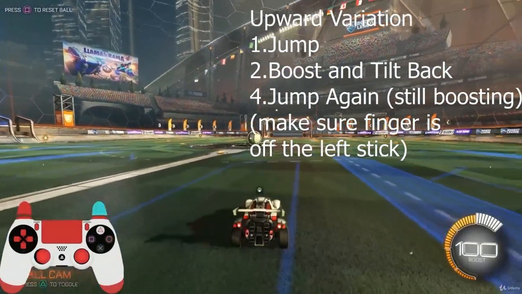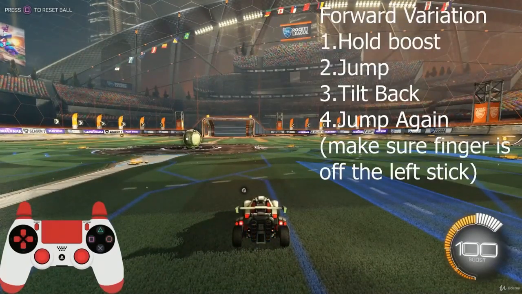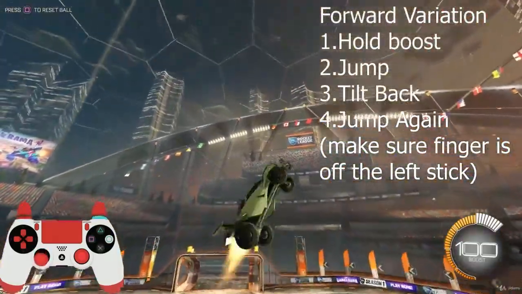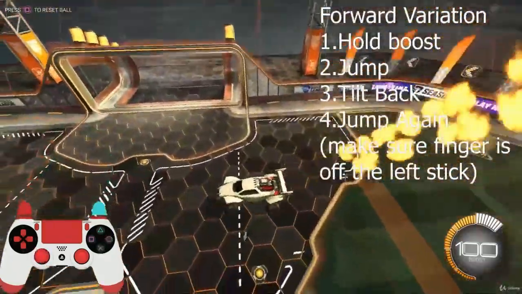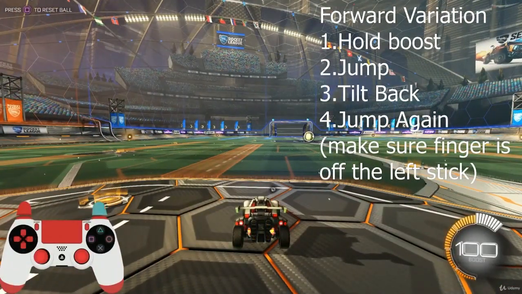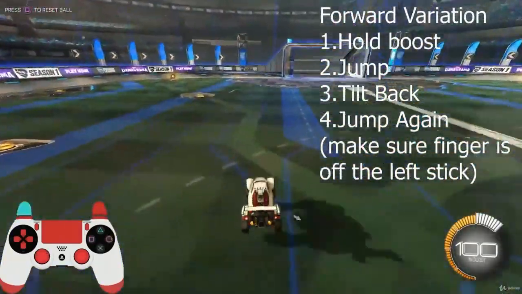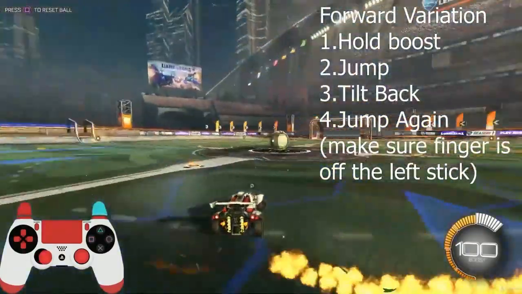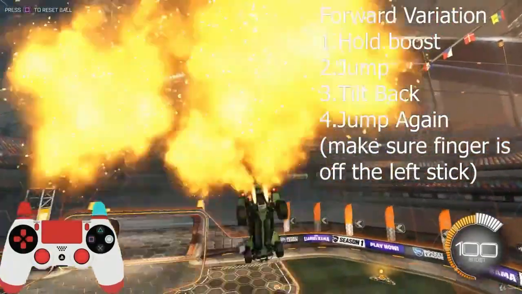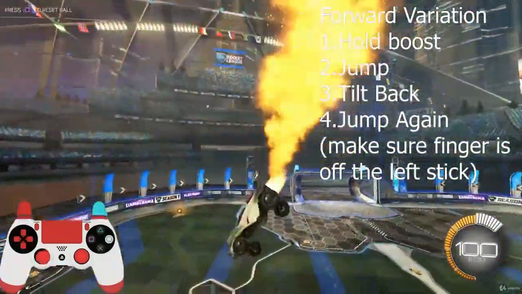And then the other variation where you're going very fast and you're getting a lot of forward momentum, which is something that I do with almost every single aerial that I do. You're holding boost all the way through. And that's going to give you the absolute fastest takeoff and the absolute fastest path to the ball. So you're going to just hold down the boost, tilt back, and jump again. So you boost, jump, and jump. So you boost, jump, jump, and you're up really fast.